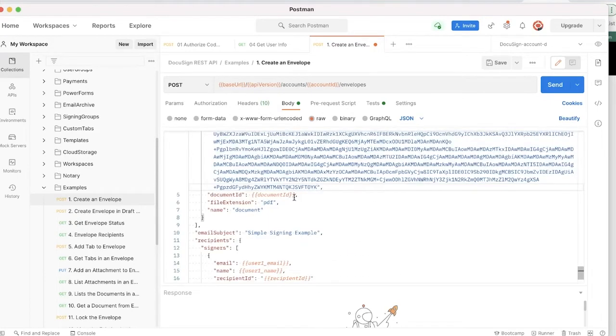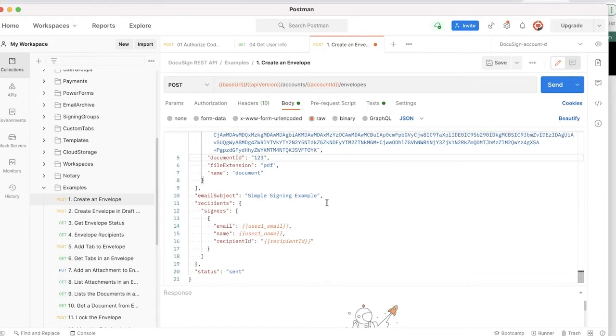All right, I'm going to give an ID. You can put any dummy ID that you want. I'm going to say 123, and I'm going to fill in my email address. Fill out my name.